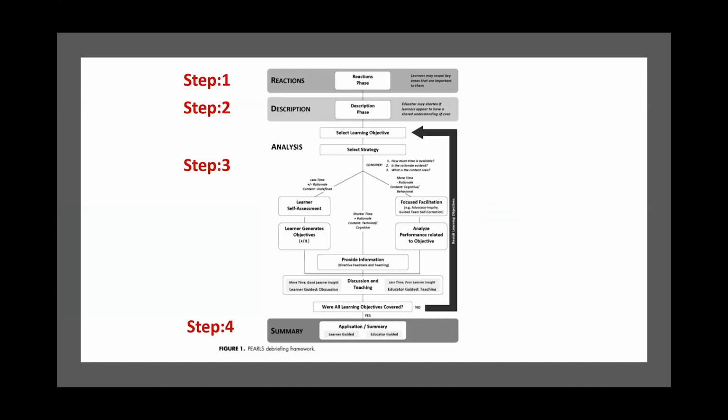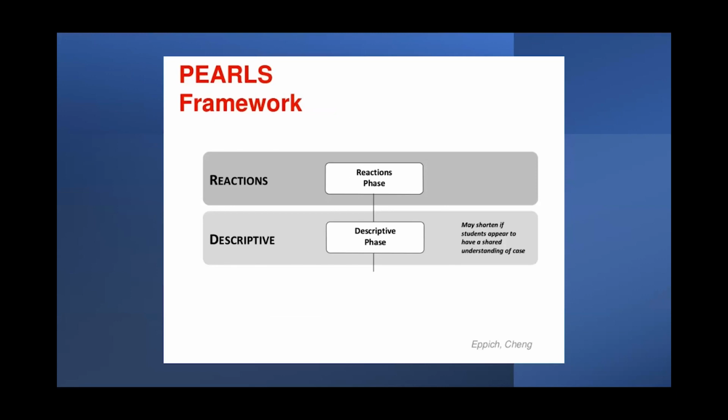When I was an early simulation educator, I had a card with me with phrases. I will show you in a minute. So now, step by step. The first step is the reaction. Allow them to share their emotions: in one word, how was the experience, or how are you feeling right now? Somebody will say stressed, anxious, or happy, so the emotions come on the table. It is very important to let their emotions out, because if they stay in the same emotional mode, they will not be willing to learn.